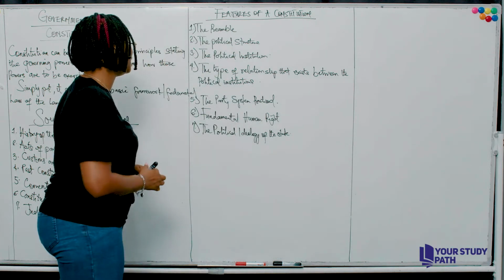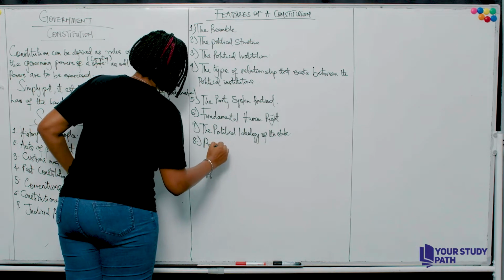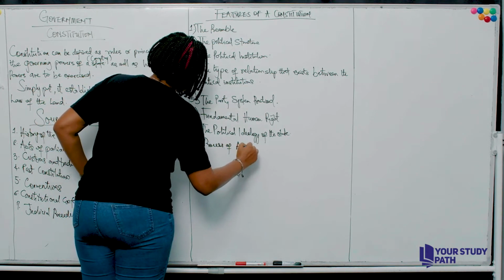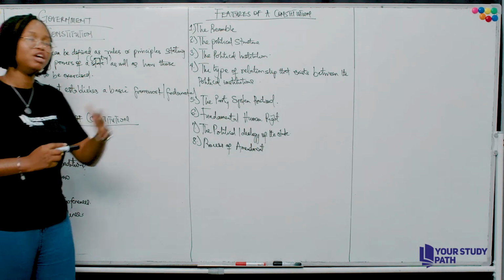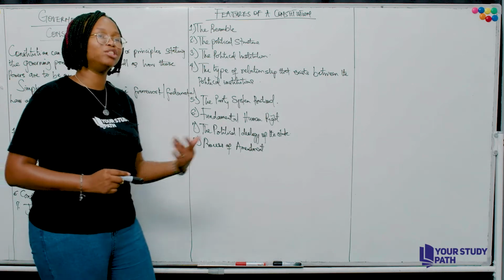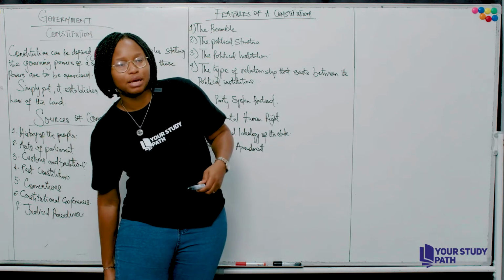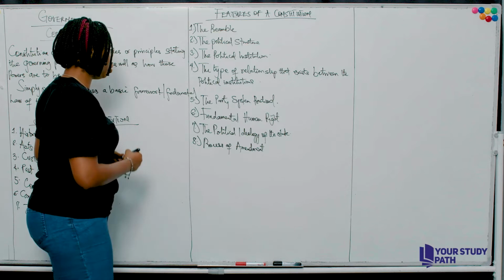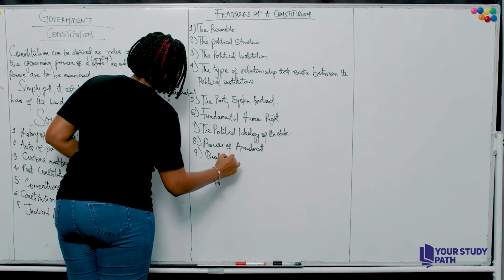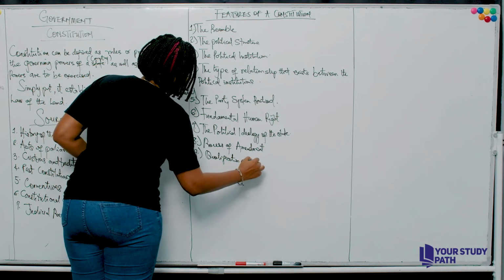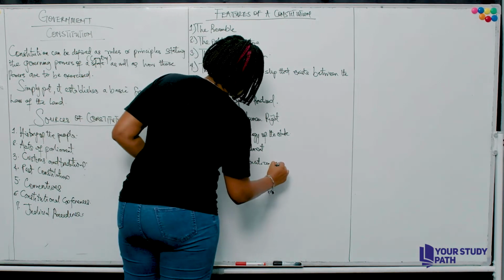Also very important, within a constitution, the process of amendment must be indicated. This helps the legislature to understand the steps that must be taken in order to amend, update, or adjust the constitution to suit the happenings of that particular time. Also, the constitution indicates the qualifications of a citizen as well as the process of acquiring citizenship.